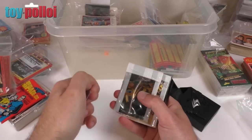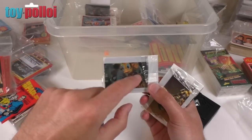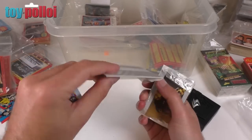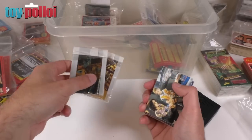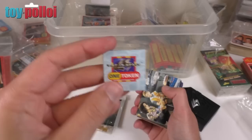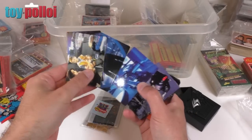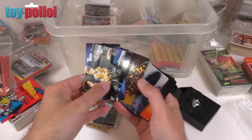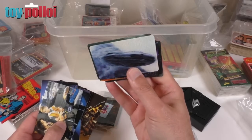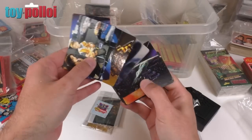So you bought a pack of Frosties and you'd find one of these sort of plastic sealed things inside, which contained one lenticular card and one sort of normal card. And I spent ages saving up these little tokens. You can see here there's one token, and collecting a full set of them. So there's the normal cards, non-lenticular, and then we get to the back and there is the sort of lenticular versions of cards. You can see they move as you sort of tilt them. They're quite nice cards, I think.